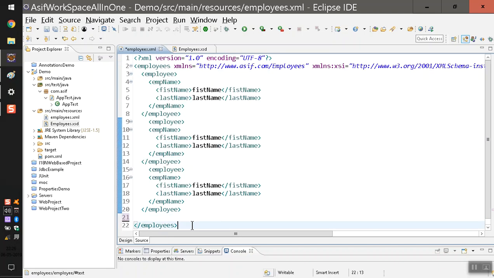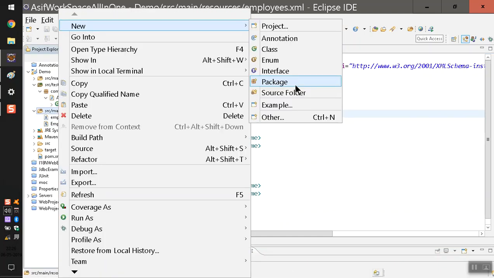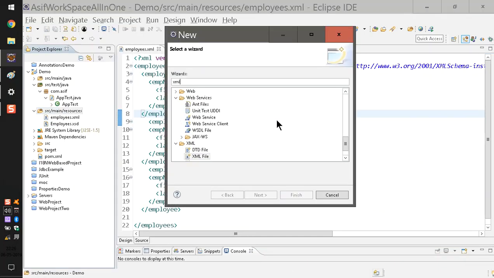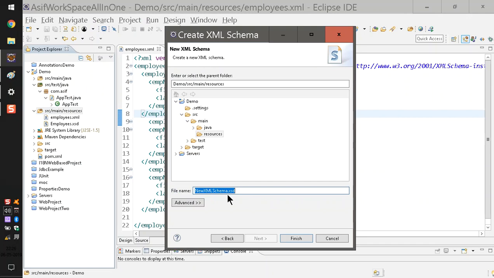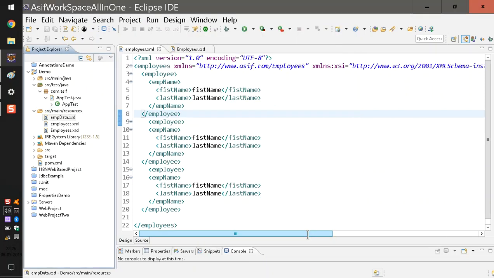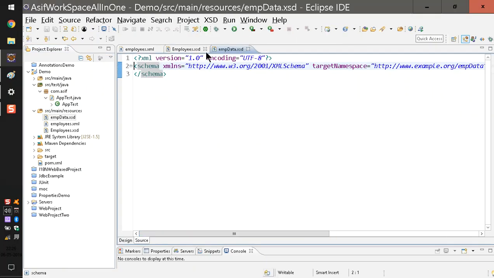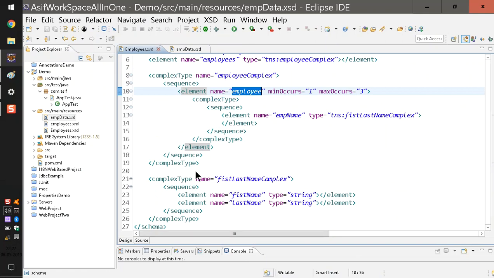So let's try one more. I'm going to right click on it and create a new XML schema, and I'm going to name it employee data. Now we can close these old files. Okay, so this is a schema, and this is the name. This is the default namespace and target namespace.